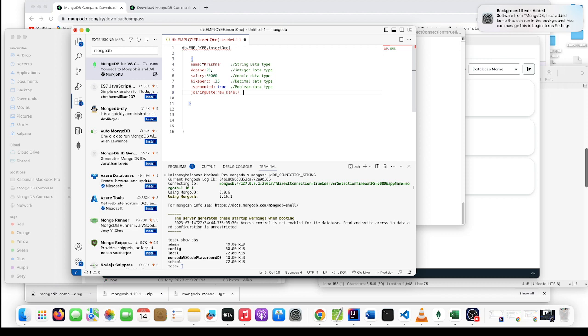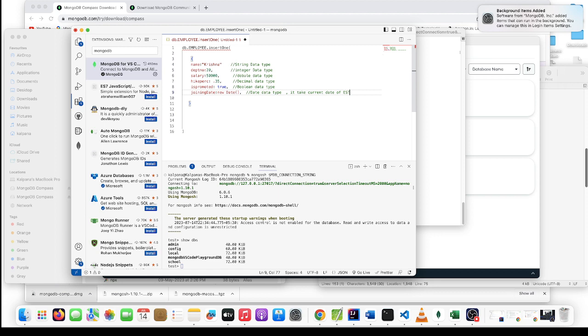So new date, it will take the date data type, and if you are writing new date here, then it will take the current date of EST. EST is nothing but Eastern Standard Time.